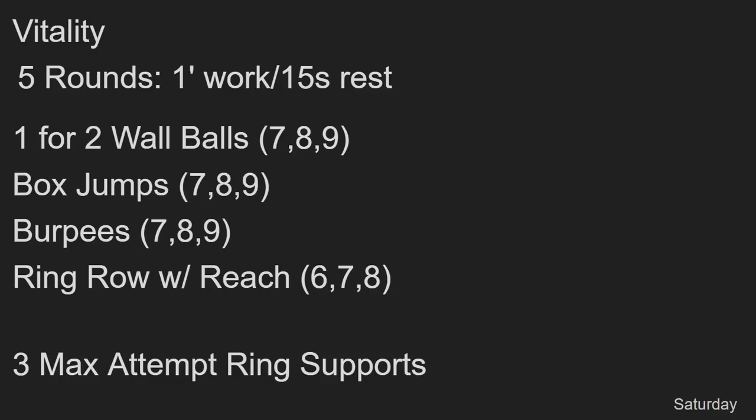And then we finish our CrossFit, our CVC work this week, with a Vitality. This is going to mimic a lot of what you'll feel in CrossFit. So not just overlapping movements, but overlapping intention between the two programs that day, and a mimic of the movements you'll see. 1 for 2: wall balls, box jumps, burpees, ring rows with the reach. So lots of work going on here between the box jumps, the wall balls, and the burpees.